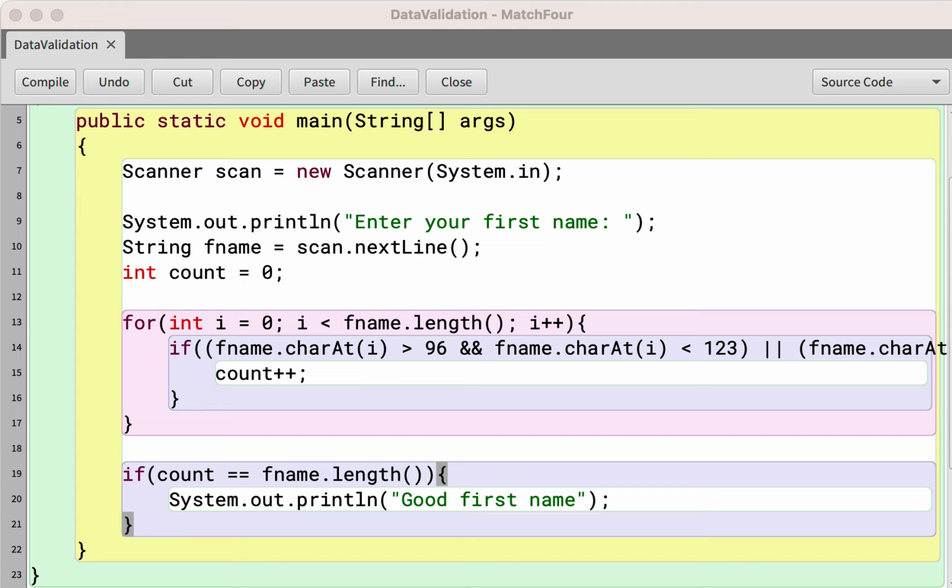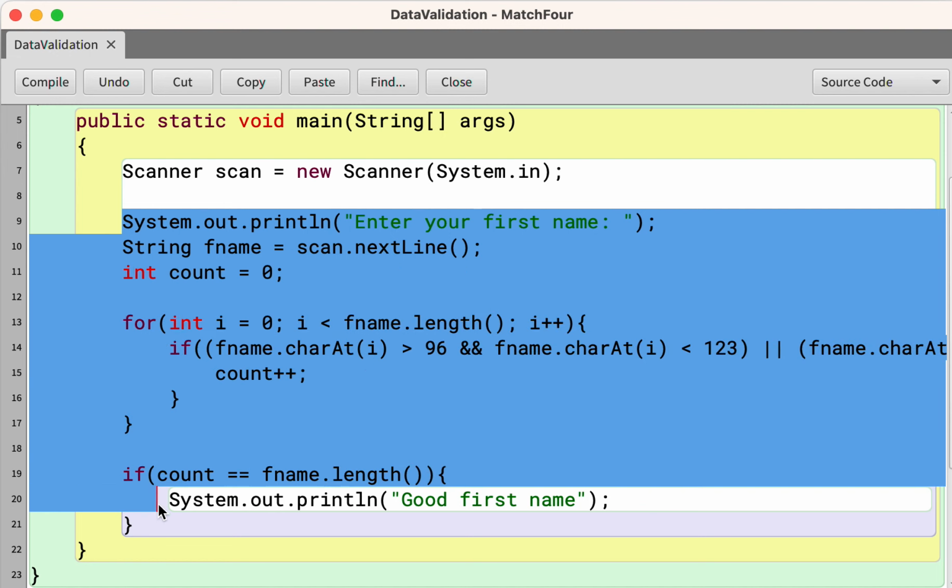And now what kind of loop do we use? A for loop or a while loop? Well, we talked about this earlier. A for loop is when you know how many iterations. A while loop is when you don't know how many iterations. So, do we know how many times the user is going to enter in the first name poorly or in a way that's not valid? No, we don't, right? So, we want to use a while loop.